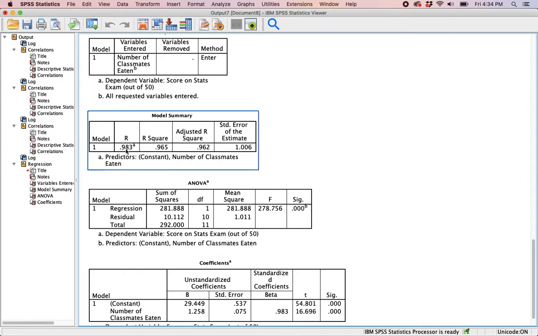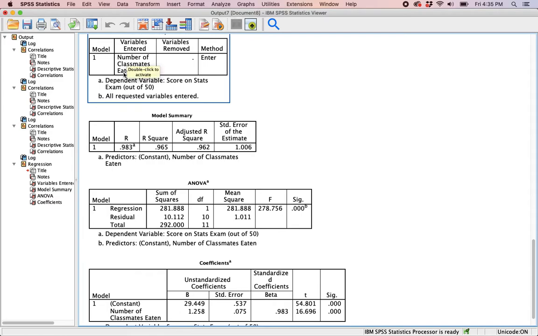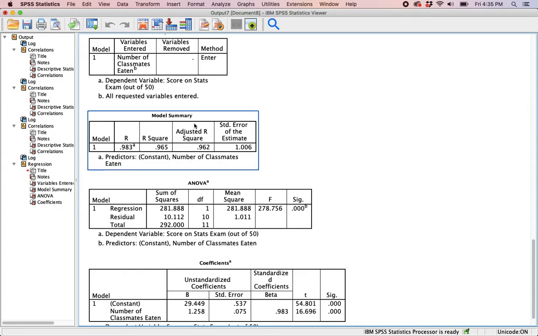So I'll just go through it so you see what it is. The first thing that you get is just a statement of what variables were entered, what is the independent variable and what is the dependent variable. The second table provides values for R squared, and then adjusted R squared.